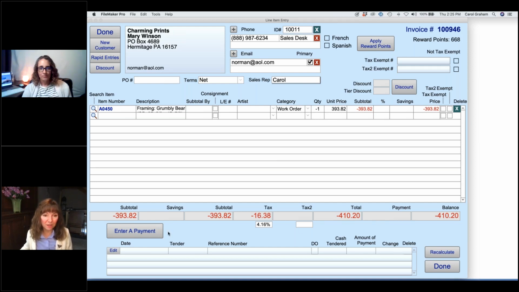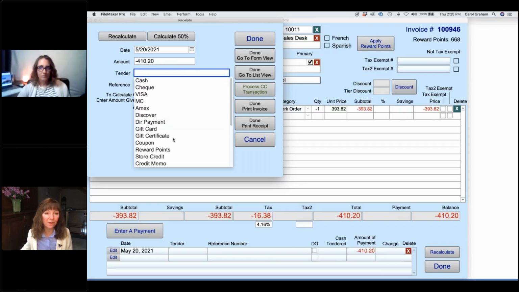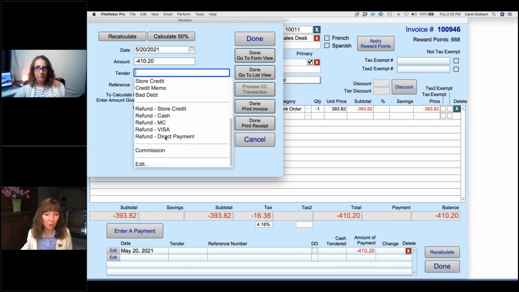You have two choices on the refund. You could go back and say, what is the refund that I'm going to issue to them? Refunds are usually down towards the bottom of the drop-down tender list. And you can either refund them the exact amount they had, or you could issue them a store credit. If you want to learn more about store credits and how they work, you can use the video that we did earlier, the webinar on gift certificates, gift cards, and store credits. And that will work for that.